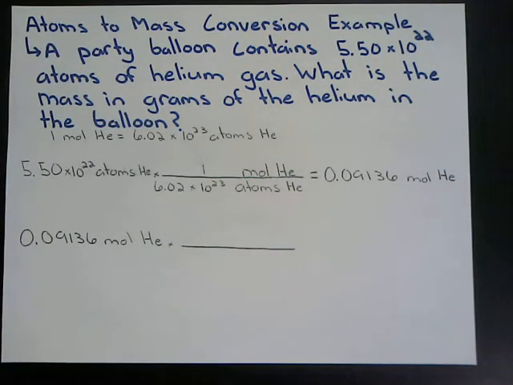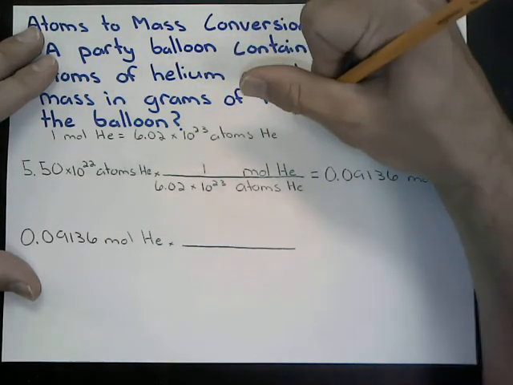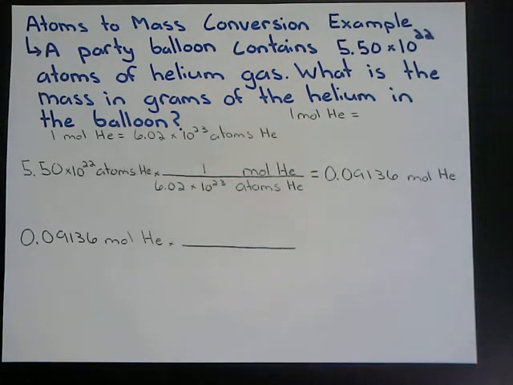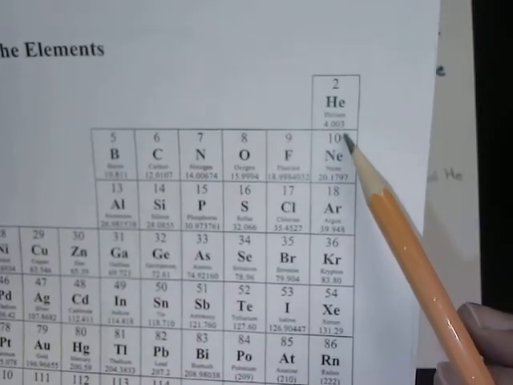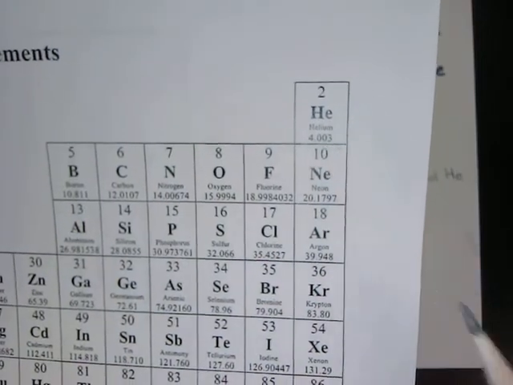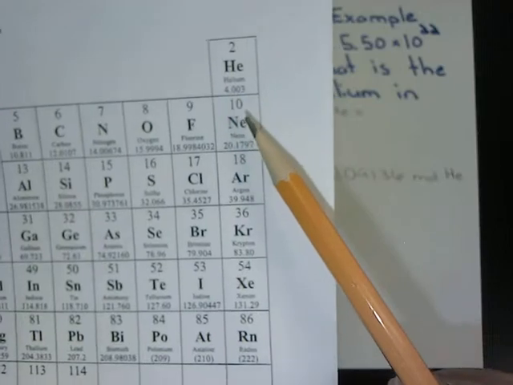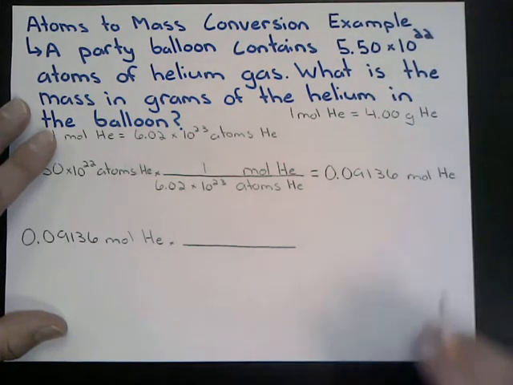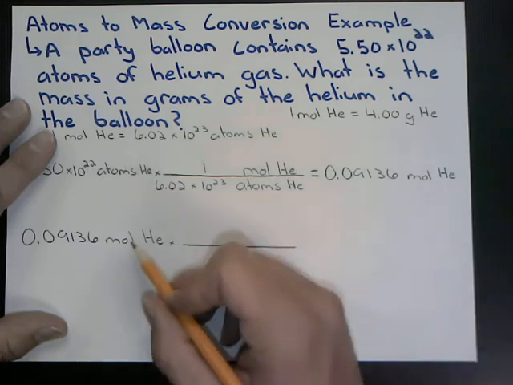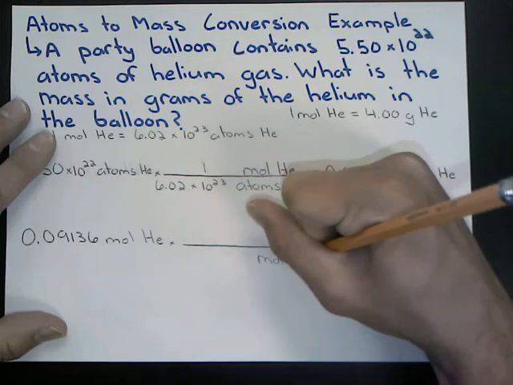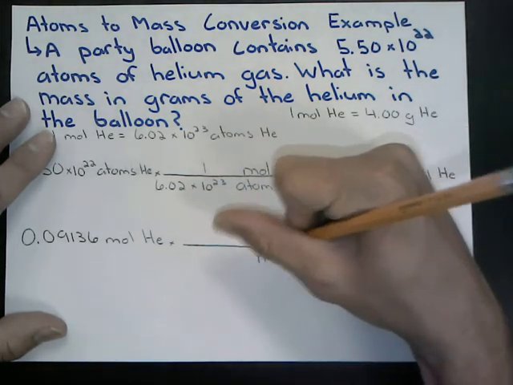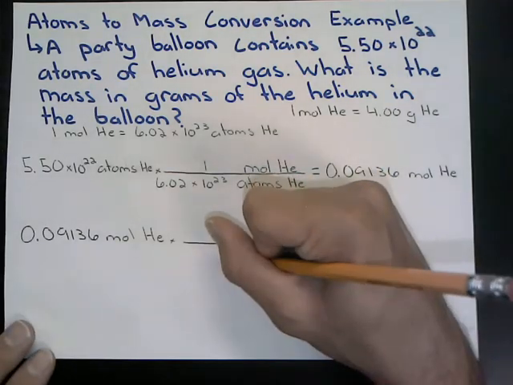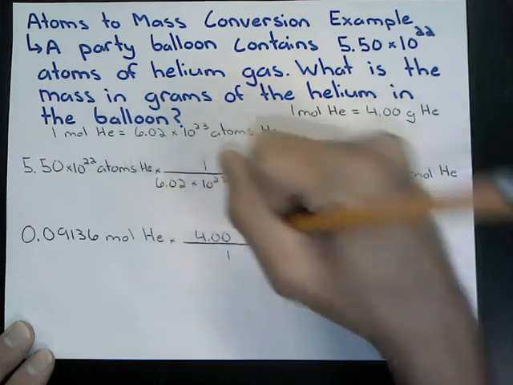Now, I go back to the table here, and I need to think, okay, 1 mole, and I'm going to write this above, 1 mole of He equals, well, how many grams? Well, we turn to our handy-dandy periodic table, and we find that atomic mass. And we're only rounding to 2 decimal places. So to 2 decimal places, the average atomic mass of helium is 4.00. And that is going to be 4.00 grams of He. Now, we go back to the conversion factor. We need to cancel out diagonal, so that means the units down here need to be moles of He. And on top, we can go to grams of He in this case. And so we have this. Now to put in our values, we just look to what we found. In every 1 mole, there is 4.00 grams of He.